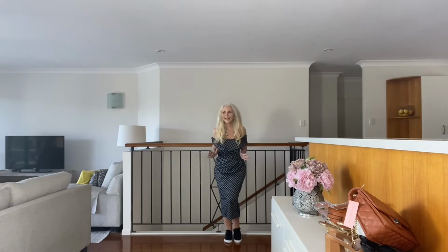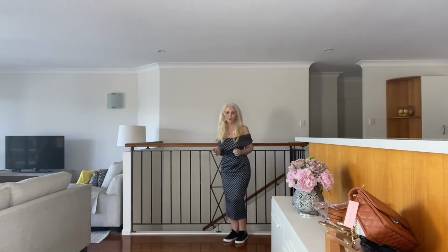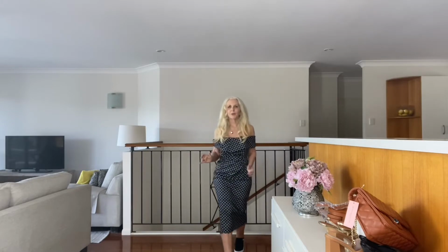I am seeing every style dress, every skirt possible worn with sneakers on Instagram and Pinterest, everywhere. Sneakers, sneakers, sneakers. Order of the day, sneakers. And I love them, I really do. But I'm just wondering, how do you feel about this new look? This new sneakers with everything look, and every possible sneaker, which I think is fun. And I'm into that as well, although how many pairs do you need? And how many are you really going to wear? Which ones will you really wear when it comes to super bright colors and so forth? Are you going to get a lot of wear out of them? I doubt it.